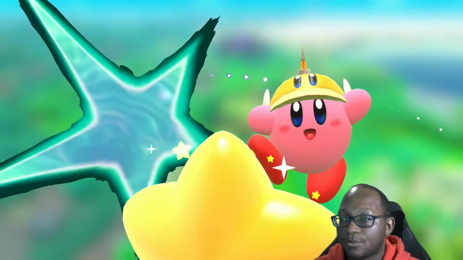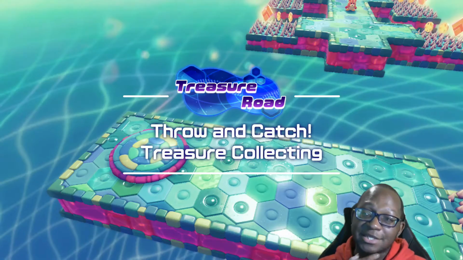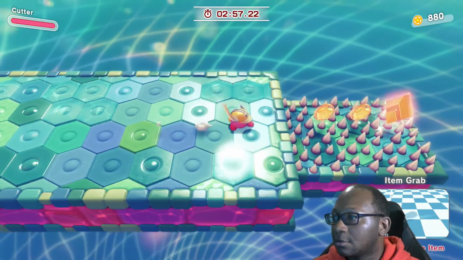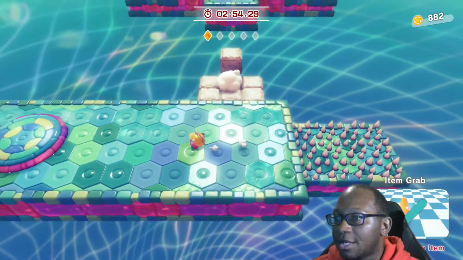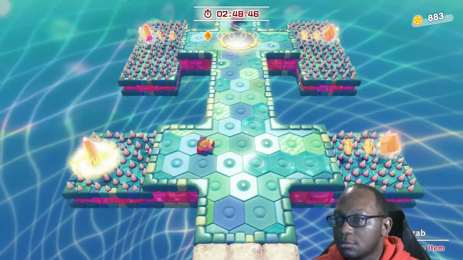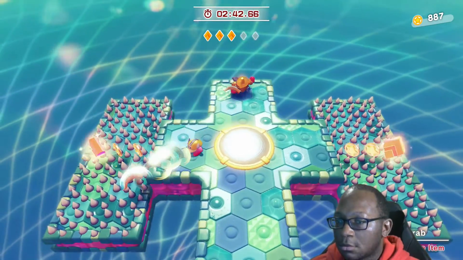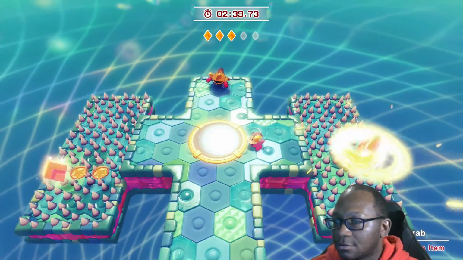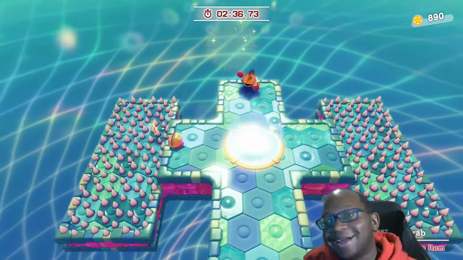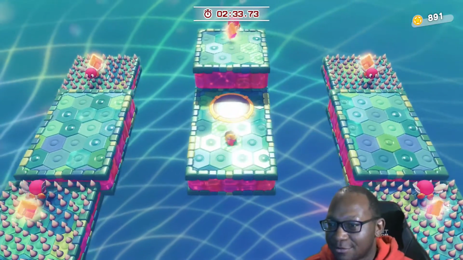Oh my. And this is just the throw and catch treasure collecting. What is this? What is this? Alright, nice. So it looks like all this requires the cutter ability. Oh god, I missed. And that forms, that's funny. That also forms one of the pieces, like, from Super Mario Galaxy.